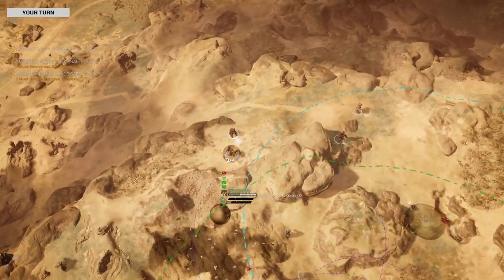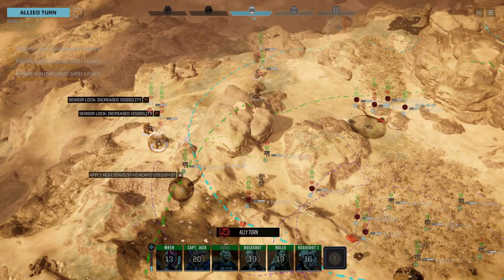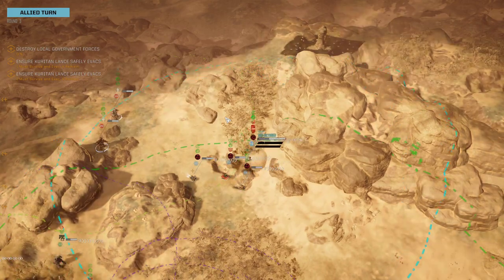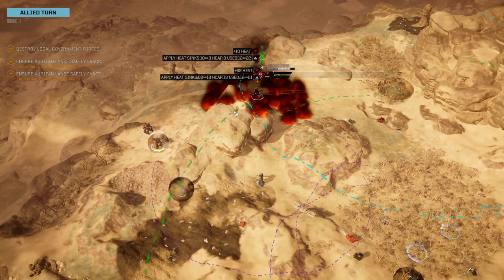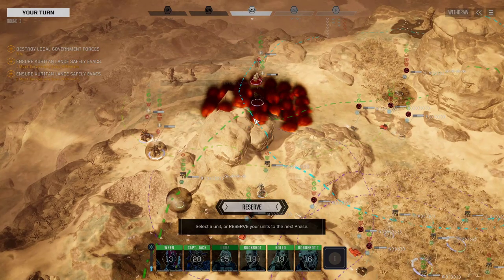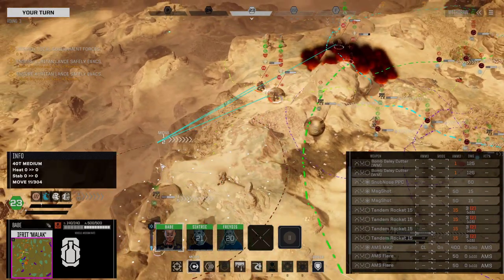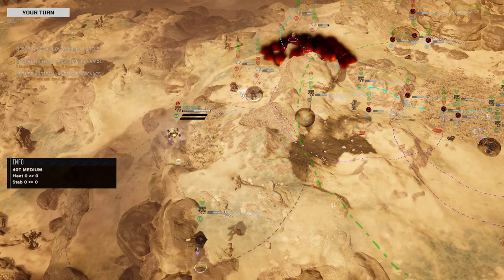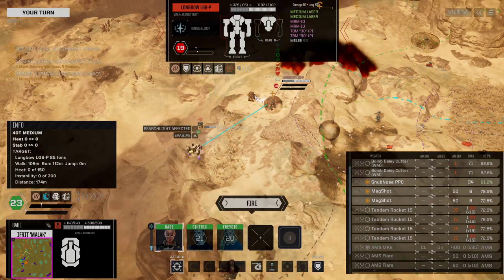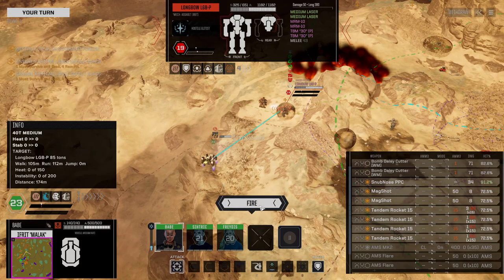Locked on. Let's see how effective that was. I have no idea, because it doesn't tell me if I've got any evasion off them. Of course they're getting hit. Quite heavy. Evasion looks good. And we have got through this guy's stealth, so that's handy. I kind of want to make sure that this guy goes down. Yeah, we're going to save the big bombs. We're just going to fire the tandem rockets. Roger.